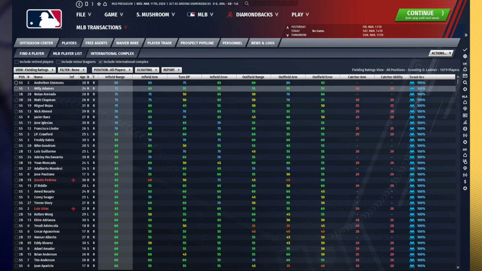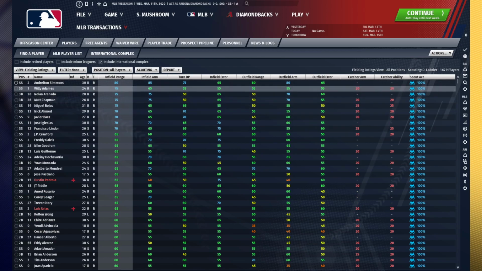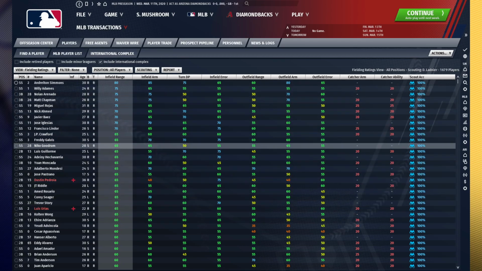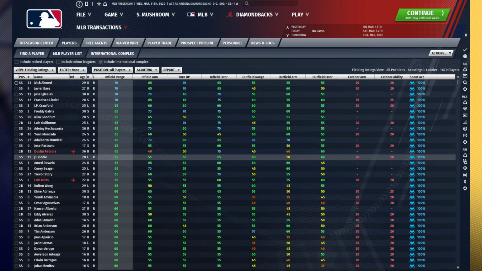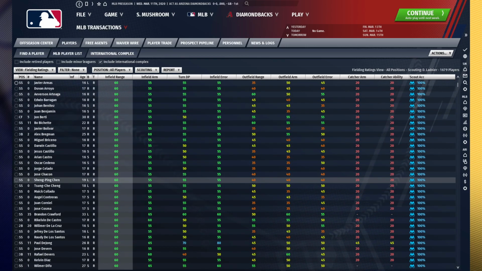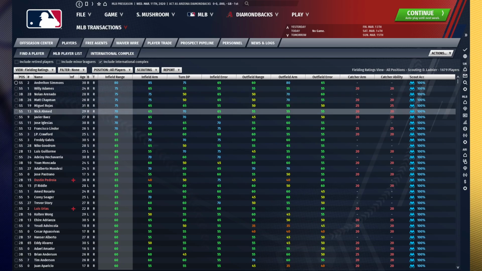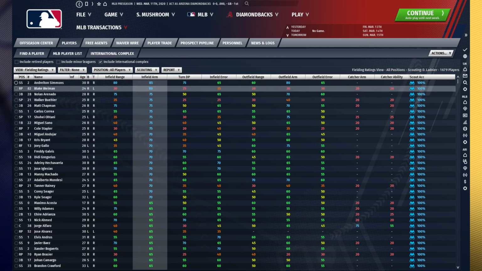So with our infield range, we see only a handful of players at the MLB level who are actually really rangy. We go down, we see a couple of guys with 65s, but really it's just your shortstops, and that's pretty much the bare minimum to be a qualified, capable shortstop. And as we go further down, we see a lot of 60s, but by that point, it's still not going to be huge. So batting average is likely to be slightly inflated. I think these numbers are probably a little bit lower than your historical averages.